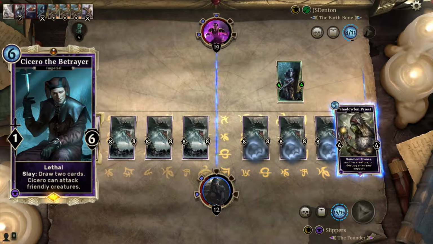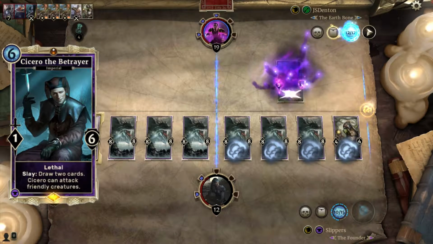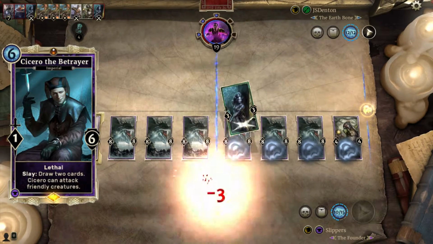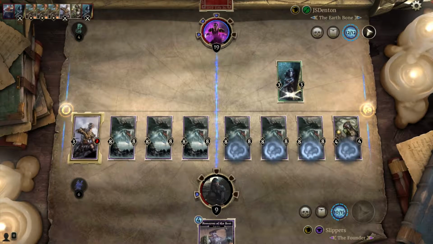And that seems very worth it. You know, you attack into the opponent's face with your 1/1 and then punch that 1/1 down with Cicero. Betraying your own creature and drawing 2 cards. That's definitely worth it. And a card that they also kind of teased to us later on, which I'll show to you, further supports the whole Spell Sword token archetype, in my opinion. So that's Cicero the Betrayer.